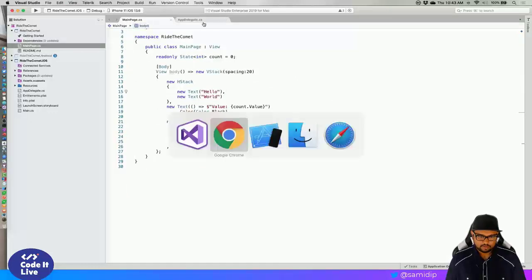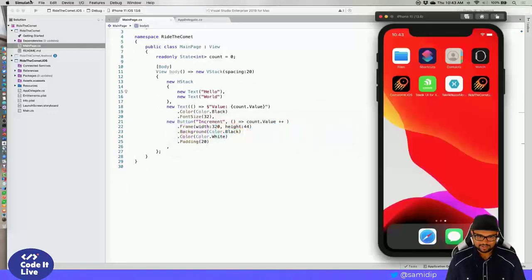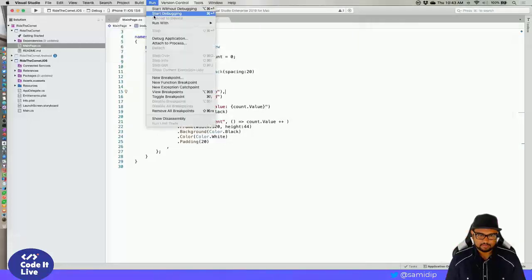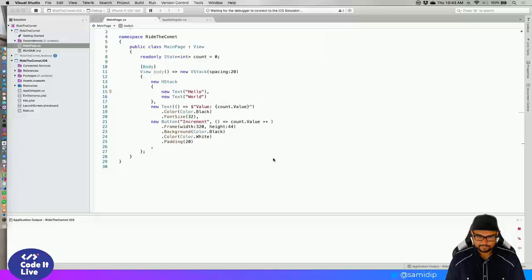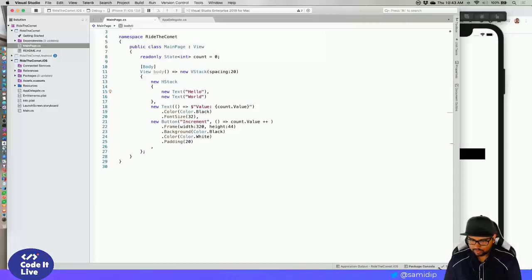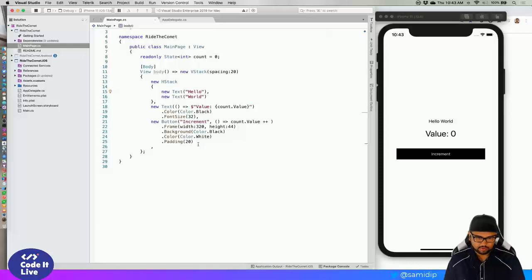All right, so if I keep this running, I think I'll have to go in here, run with debugging. Okay, let me try. Let's grab Visual Studio, make it smaller.